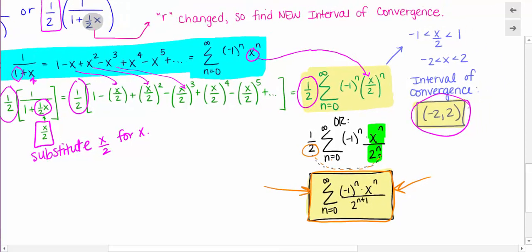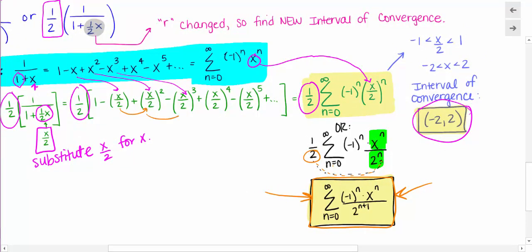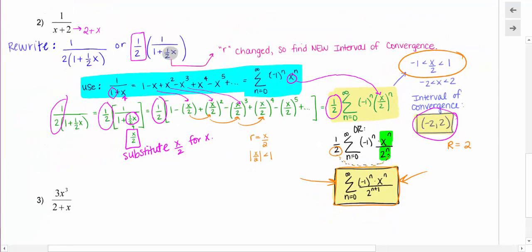And then again, we talked about that interval of convergence because I can see my common ratio each time is that x over 2, and so that needs to be less than 1 as absolute value, or between -1 and 1. So my new interval of convergence is from -2 to 2, and that radius of convergence then would be a 2. So that's kind of a commonly missed one, only because people don't think that that 2 plus x is a big idea, and they kind of glaze over it or factor out the 1/2 without factoring it out of that x. So we've got to be careful about that.